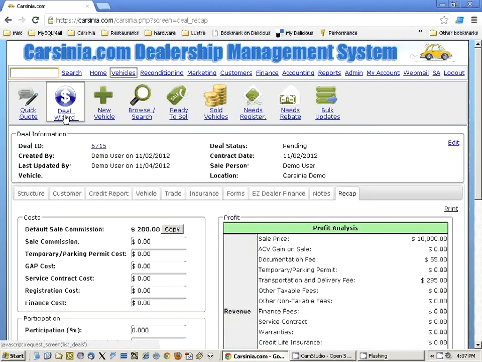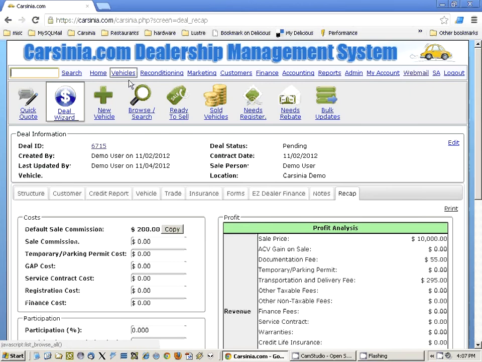When you go to the recap, it usually shows you a very good analysis of how much you should be selling the car for. But overall, when you're wondering about big business intelligence decisions, like how much should I spend when I go to this auction, or how much is left in my inventory loan limits, it was kind of difficult to get that information from the system. So for that reason, we introduced a lot of new features.